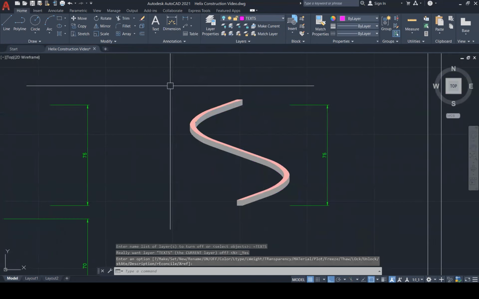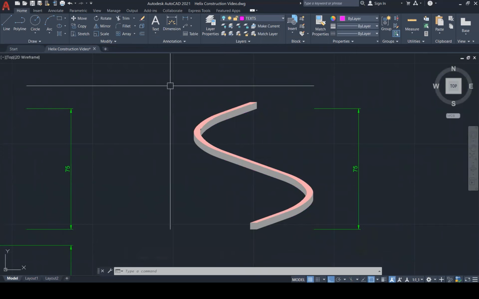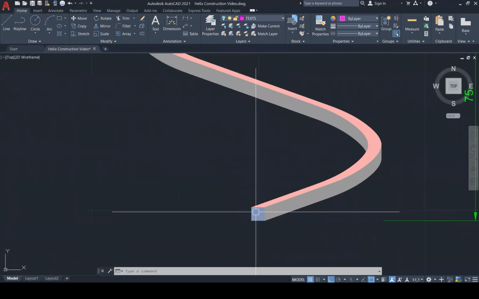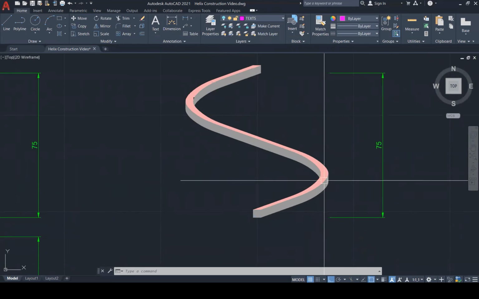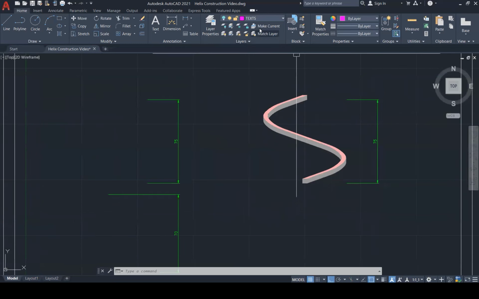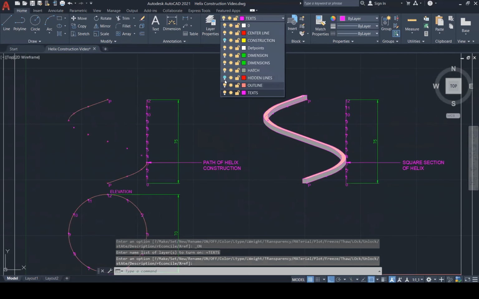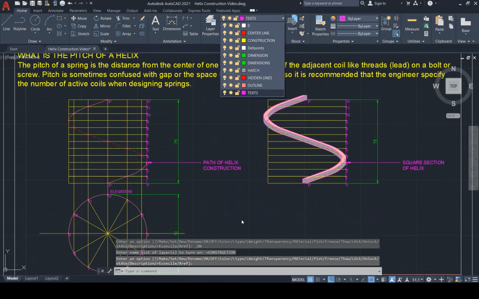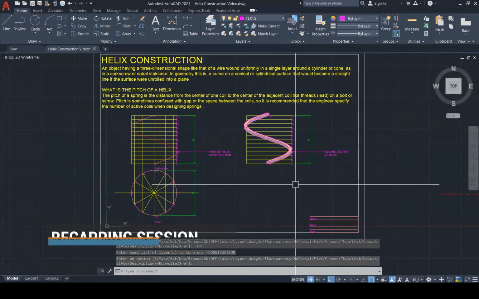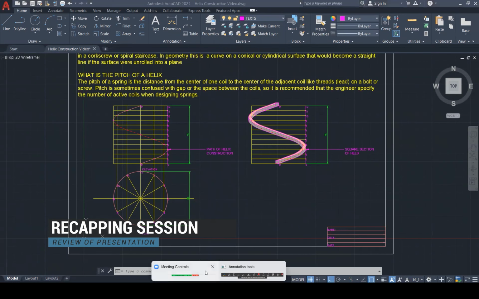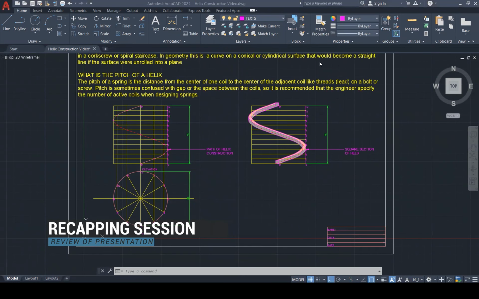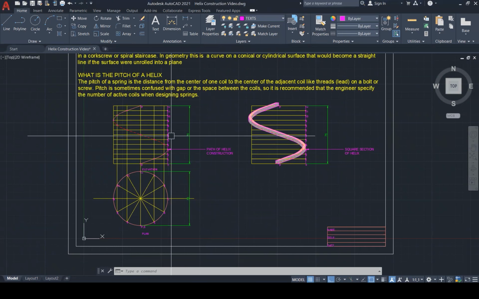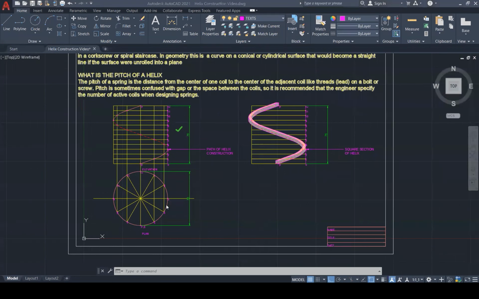So I've turned off all the layers so that we can just get a look at it before I wrap up this video and conclude. And this would be the helix of a square base, square base section going up and around all the way to the top. All right, so let's turn back on everything and recap. If you wanted to find out what would have gotten you your marks, it would have been just this. That's all you had to do to get your marks, and that. And then the question is finished there.